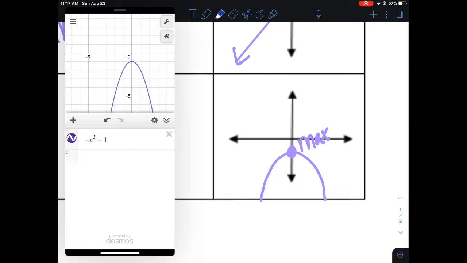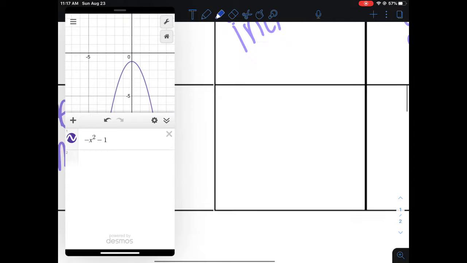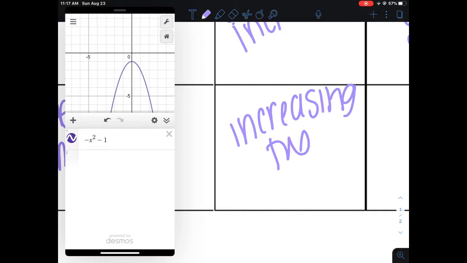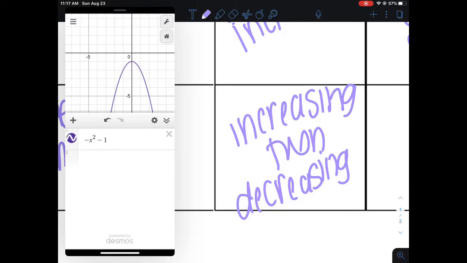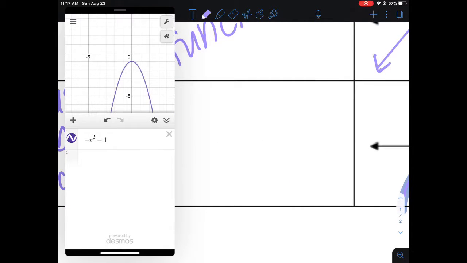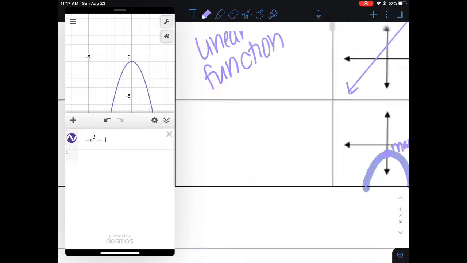And then if I put my highlighter on the left side of the graph and I go towards the right, it looks like I'm going up. So I'm walking uphill, meaning that I am increasing until I reach that maximum point. And then from left to right, I'm going downhill, or decreasing. So I am increasing, then decreasing. Sorry, my handwriting is getting so terrible. I'm trying to write fast so we're not going too long on this.